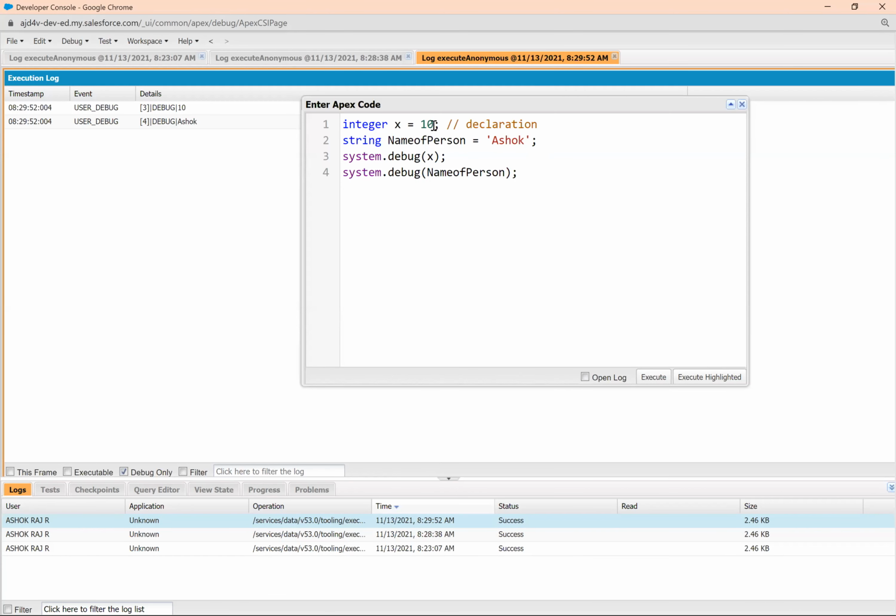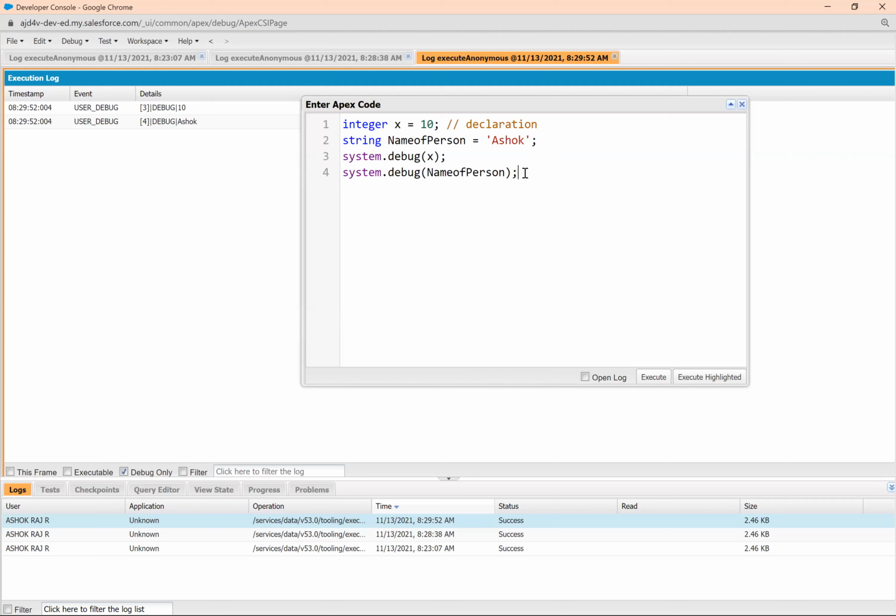If you're using name of person, make sure, as the other one told, that you're using the semicolon, and make sure you don't give any spaces. Another important thing here is the semicolon, which most people make mistakes with. Even I did during my initial days.